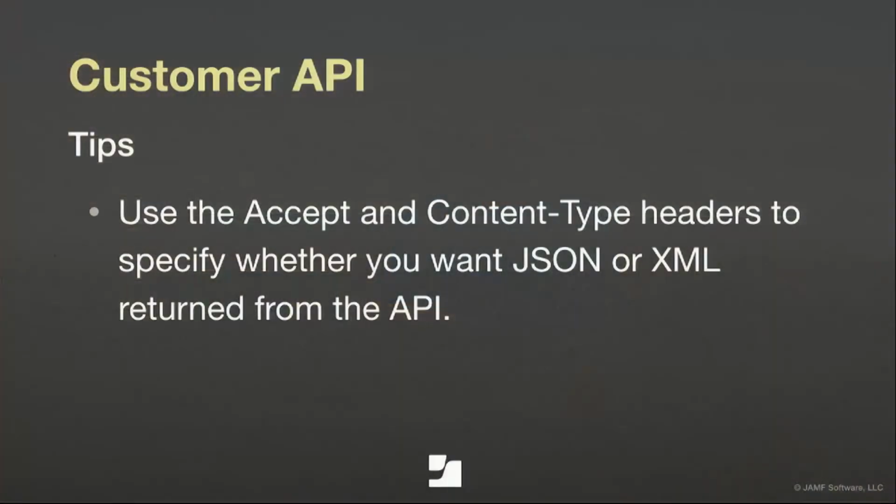As mentioned before, we can get back either JSON or XML. Make sure you specify the accept type. We have actually been on support cases where customers' JSS servers have flipped from returning XML by default over to JSON. This has been due to, on Mac OS, an upgrade to Java. On Windows, it's a Windows patch. We've seen simple things like reinstalling or removing those patches or that version of Java and reinstalling it, or even rebooting the server, fix it. But if you're expecting a particular content type back, be sure to specify it.